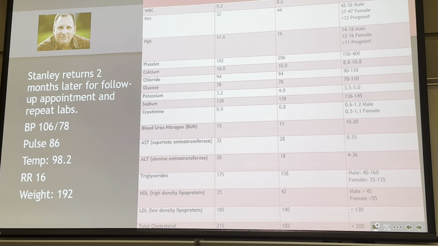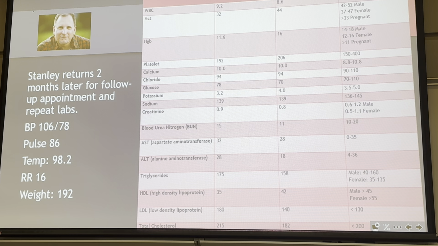He comes back 2 months later. These are his follow-up labs. He is now 192 pounds, and his blood pressure this morning was 106/78. Has he been compliant with our treatment regimen? Yes. How do we know? Weight loss. He's lost weight, his blood pressure is better, his H&H is better, and his cholesterol is better. He has been a very good and compliant patient. He also has a great sex life. We take him off his HCTZ because he doesn't need it, because his blood pressure is actually a little on the low side. Any questions about erectile dysfunction so far?